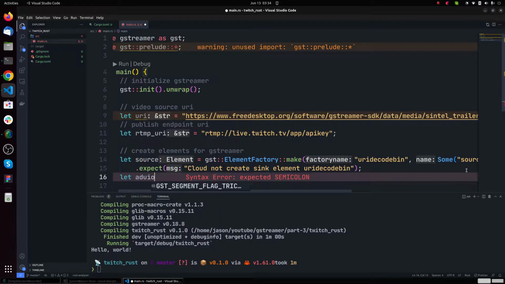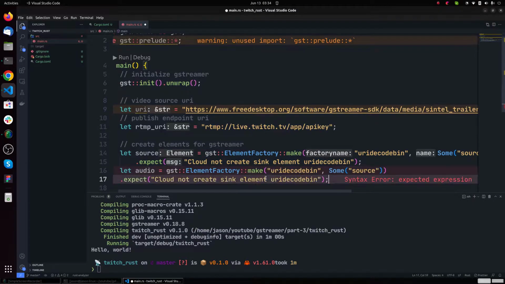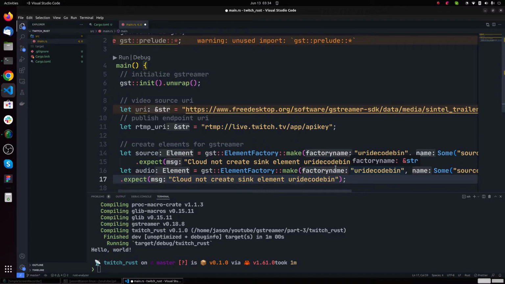That's the first element, and the second element we need is audio, obviously, because we want to have audio as well. I'm going to copy and paste this, because it's the same thing with different element names. That's the difference. The second element we want is the codec for the audio.